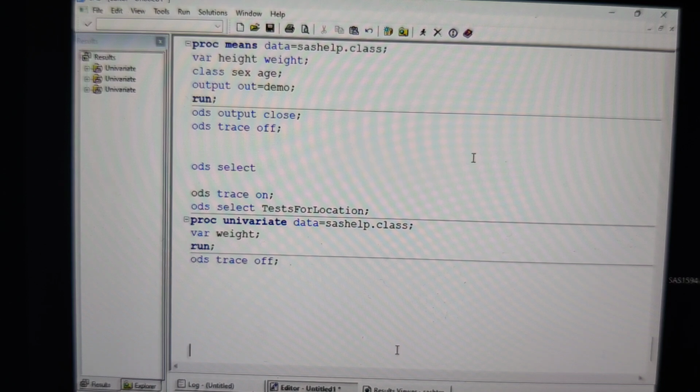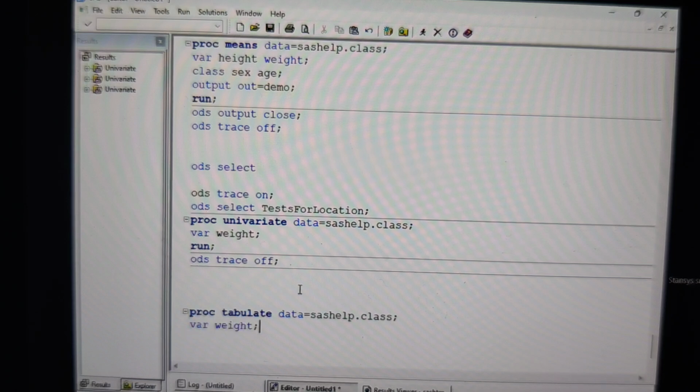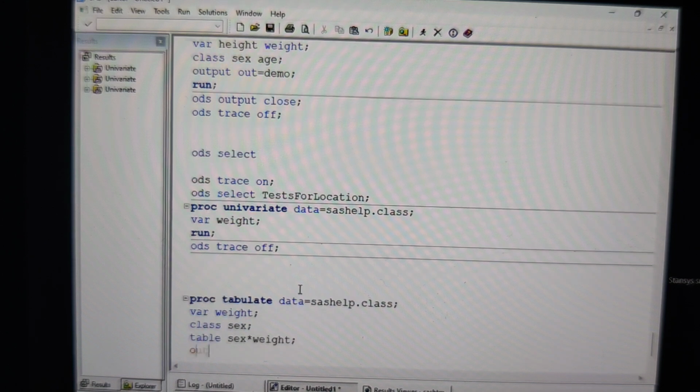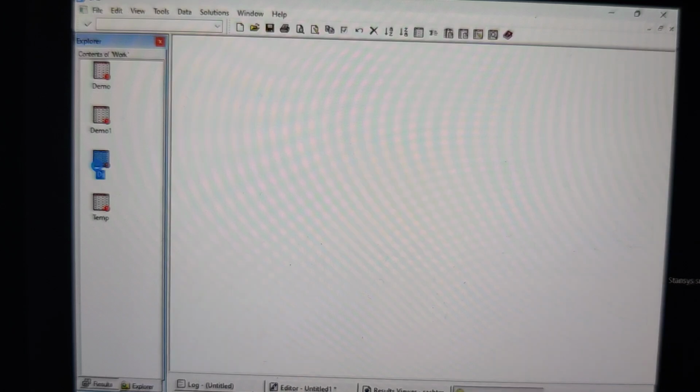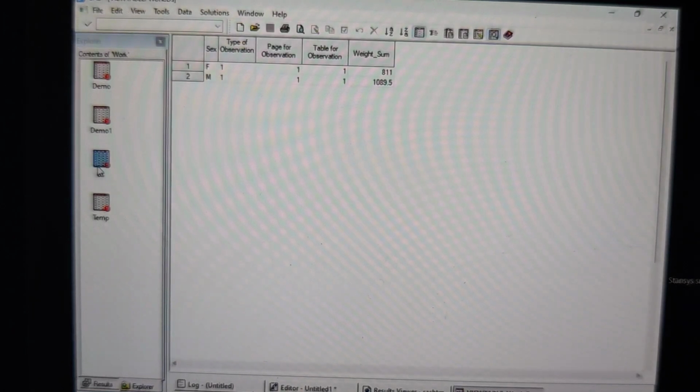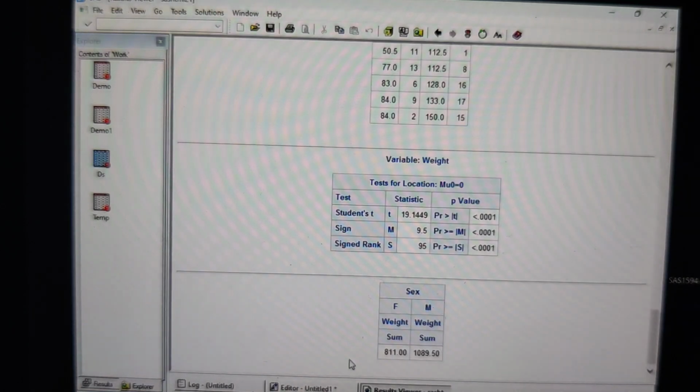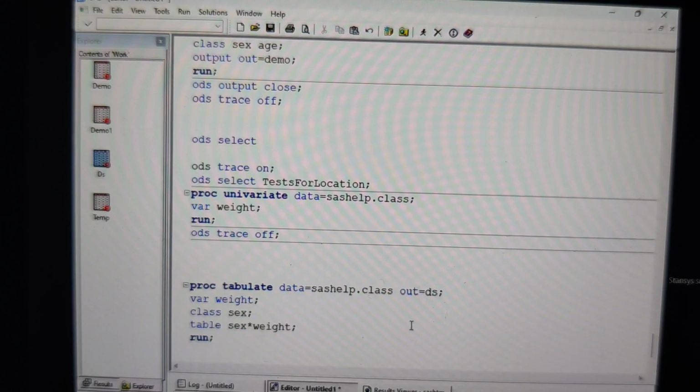We'll see the remaining things. I have one doubt. How do we output the top table? If you want to have the top table, data is equal to... Yes. What to do with the top table? Top people are interested in it. Top people are not able to save to a data set.